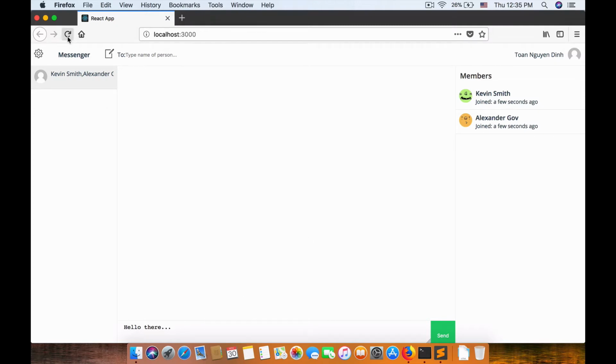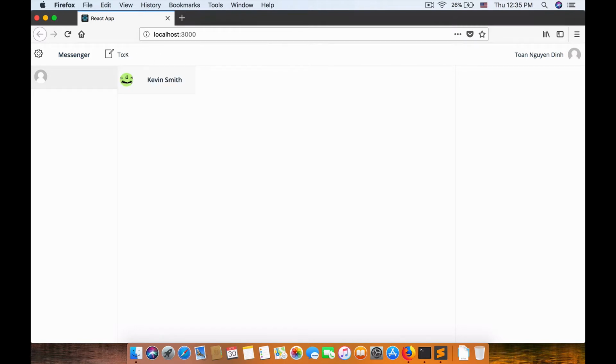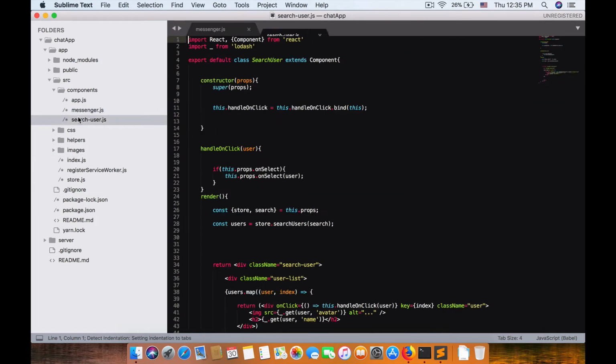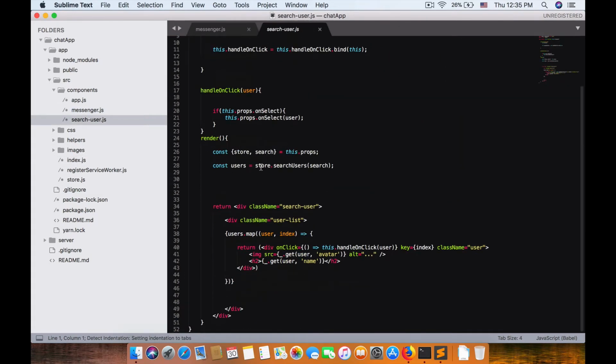Another issue is when we create a new channel message. If I type in k, the list does not show up until I uppercase the first character to match the user. So let's fix that problem as well. Going back to search user, we call store.searchUser with the search key.